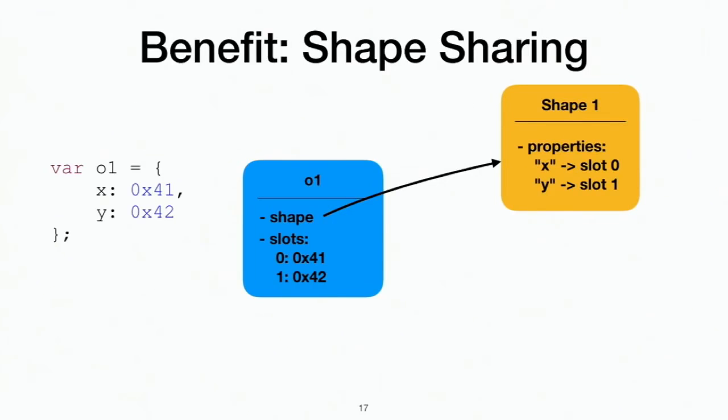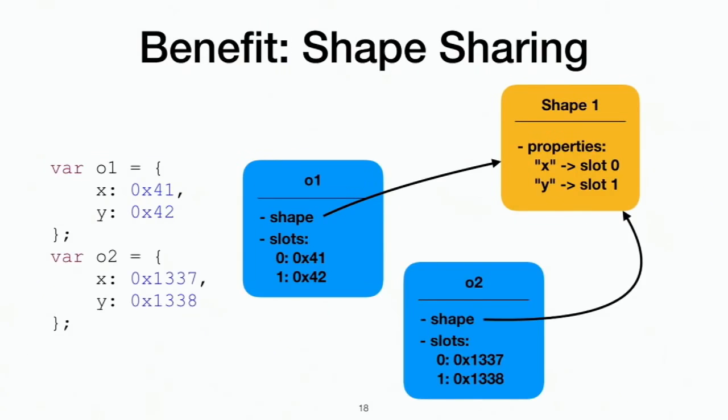Yeah, so you're probably wondering why are they doing that? What's the benefit here? Let me show you an example. So again, we have the same object, x and y properties. Now, if you create another object that's similar in the sense that it also has x and y properties, suddenly those two objects are able to share the same shape. So there's no redundancy essentially, right? So that's the main benefit here, that these shapes can be shared, so they can be used to conserve memory basically. And they are shared between similar objects essentially.